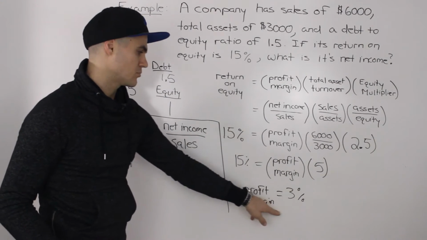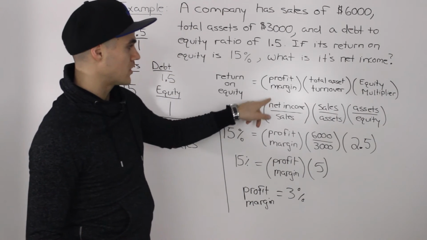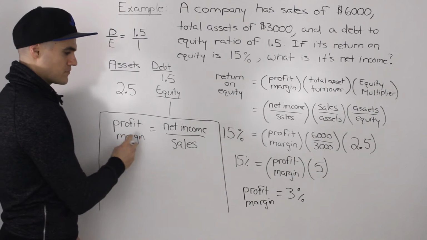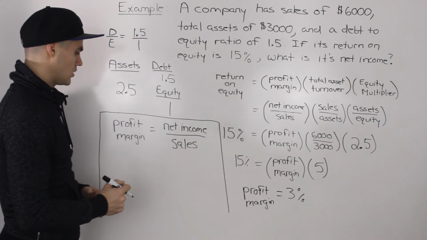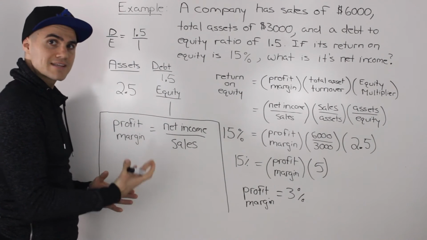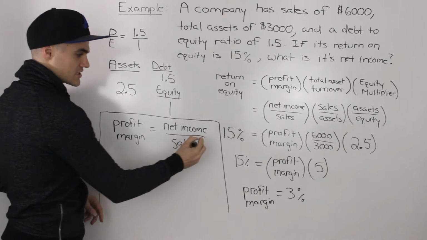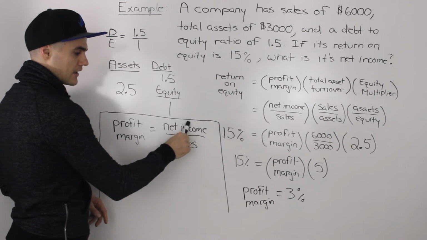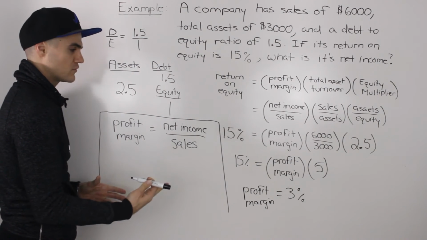However, we're not asked to find the profit margin, we're asked to find the actual net income figure. But we know that the profit margin is equal to the net income over the sales. And we have the profit margin, we have the sales, so we can solve for the net income. Now, one thing to note before continuing on, this profit margin can either be given in decimals or it can be given in percentages. However, if it is given in percentages, then it's like we're multiplying this right side here by 100, because usually your net income is going to be less than your sales. So if you just divide net income by sales, you're going to get a decimal figure.